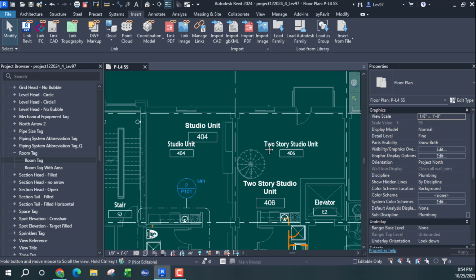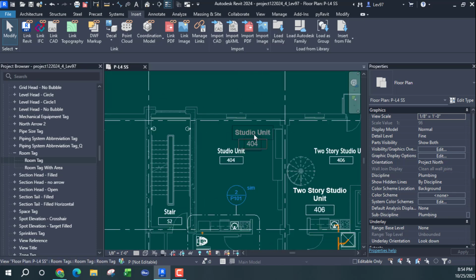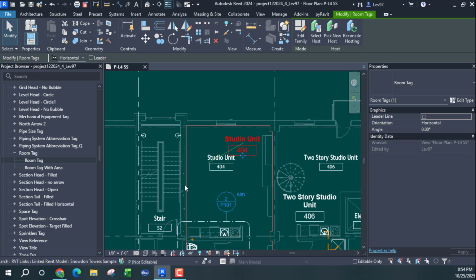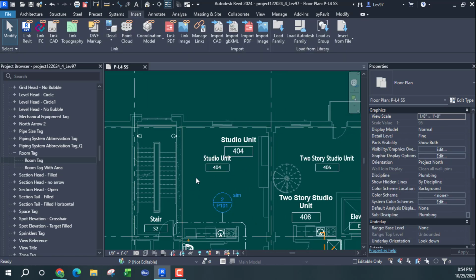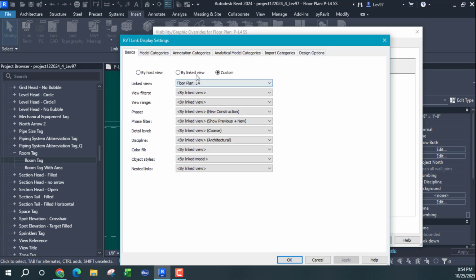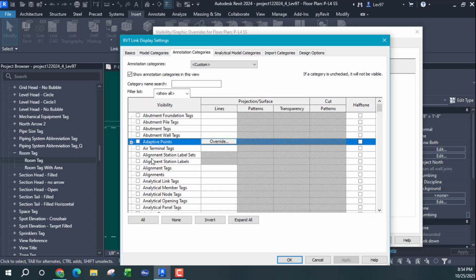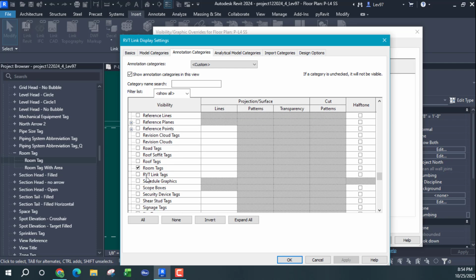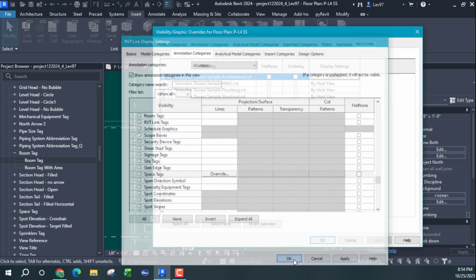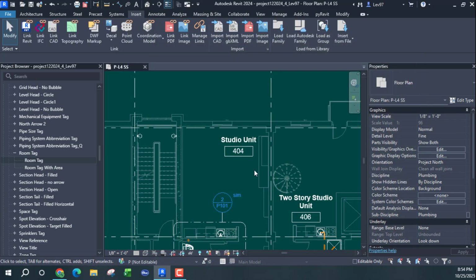So we have that, and now that we have it as part of our project, I'm going to turn off the two annotations. So we have room and we have spaces down here somewhere. Okay, those should go off.